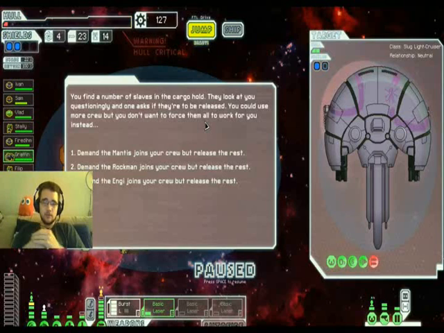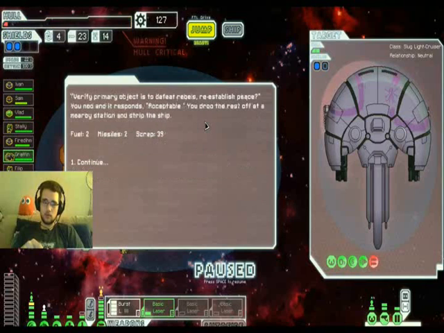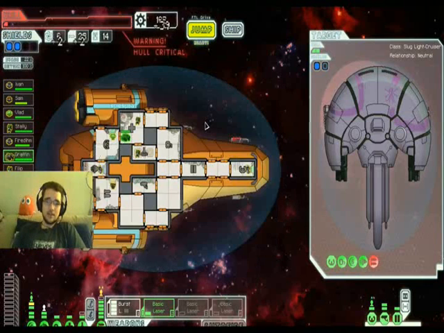Okay, you could use one more crew, but you don't want to force them all to work for you instead. Okay. Mantis, Rockman, or Angie? I want an Angie, because I don't have one. Let's demand the Angie. Okay. Verify primary object, blah, blah, blah. Okay, drop the rest off at a nearby station. Can we get repairs at that station, please?